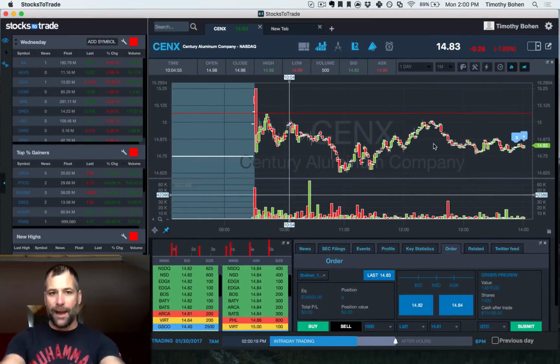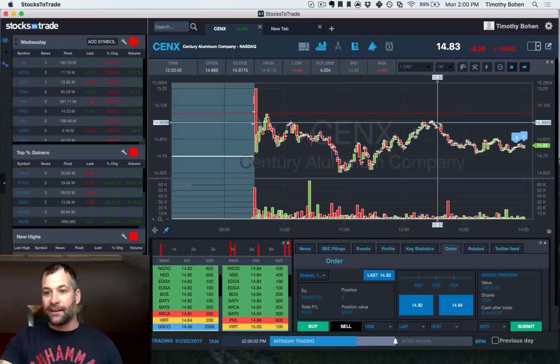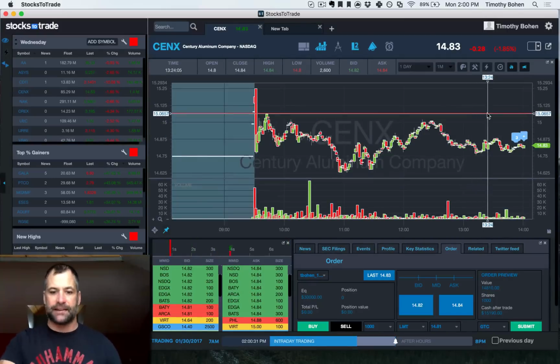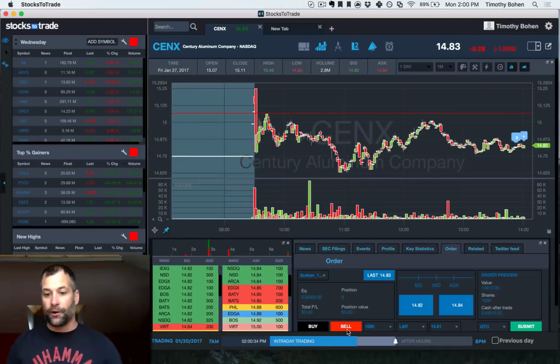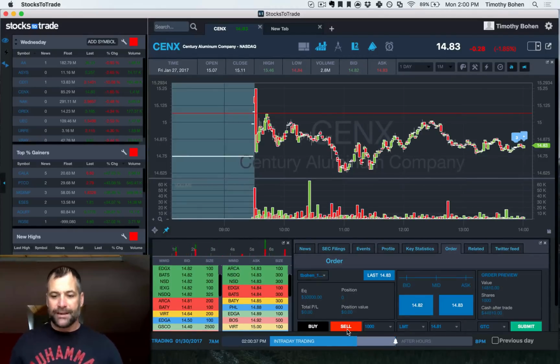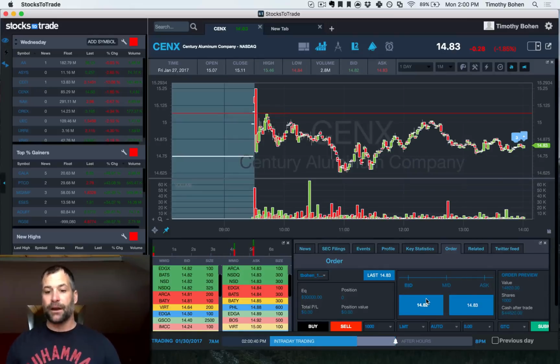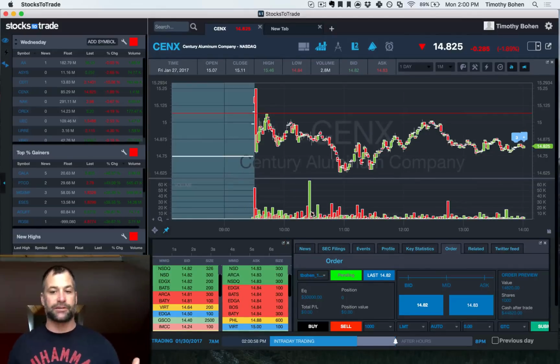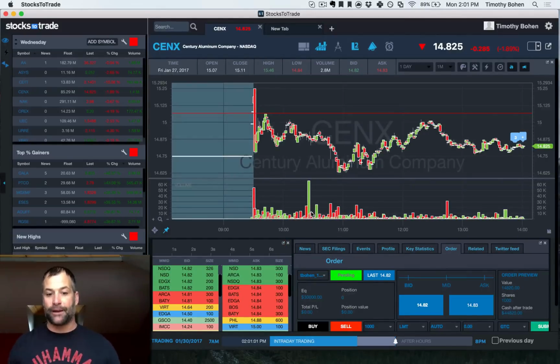So then I go back to my paper trading. You can see I've got a line, kind of anything under $15 is a potential short entry for me with risk probably just above 15. So I will actually go ahead and execute an order here. So I'm going to sell. Now I will actually then hit the bid button because I want to get filled right away to show you guys. So what that does is no matter when I hit the submit button, it will execute a sell limit order on the bid price, which based on volume should fill me relatively quickly. Once we get 1,000 shares that print at that price, I'll get filled.